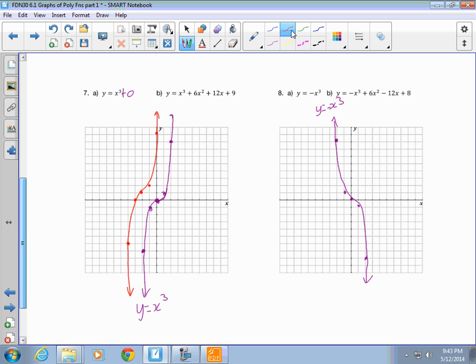For this one, again, you're going to have that same negative slope to it, but everything is just going to be moved over. So this one is going to go over 2. And again, you can do this on your graphing calculator to get those points that I've graphed in there.